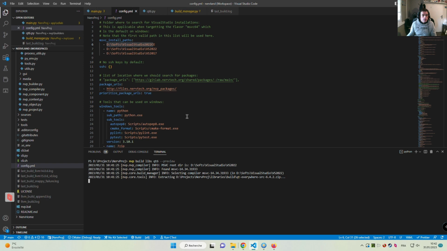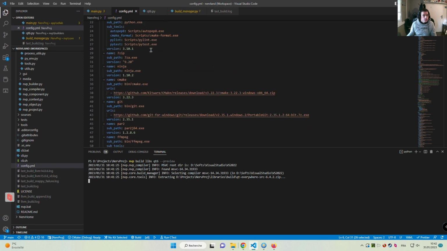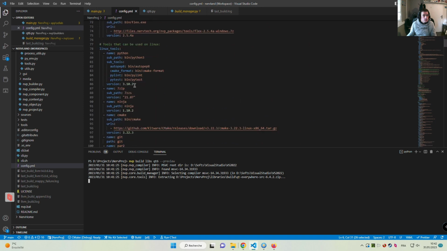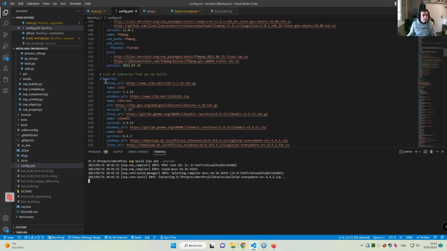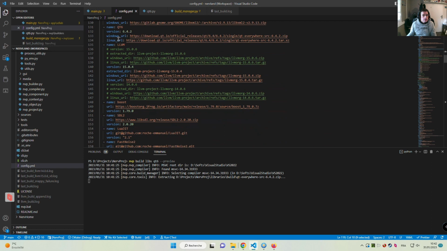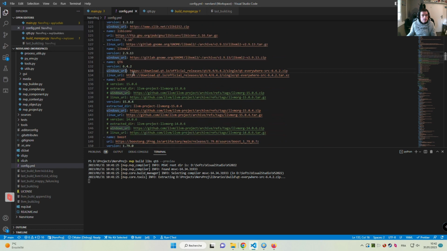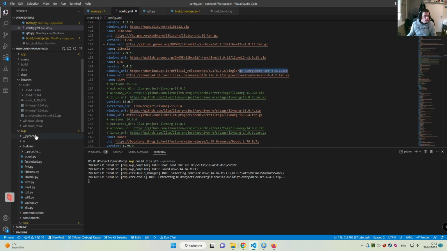And when you request the compilation of Qt6, for instance, we have the list of libraries here. So Qt6 is defined here, and you will need the sources, obviously. If you don't have this zip file available already, because as you can see for me, it was already downloaded, so it's in the build, and we have Qt everywhere here.